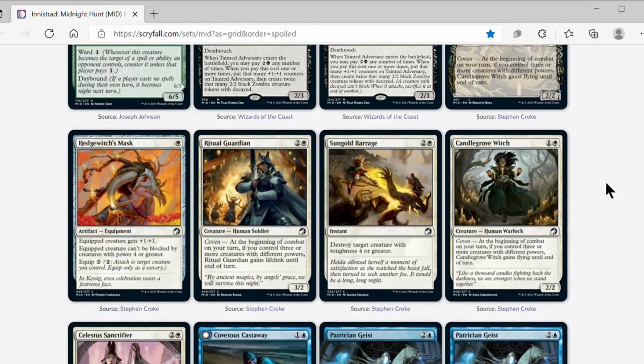So let's go over the Candle Grove Witch. It's a human warlock, 1 and a white for a 2/2 with Coven. At the beginning of combat on your turn, if you control 3 or more creatures with different powers, Candle Grove Witch gains flying until end of turn.